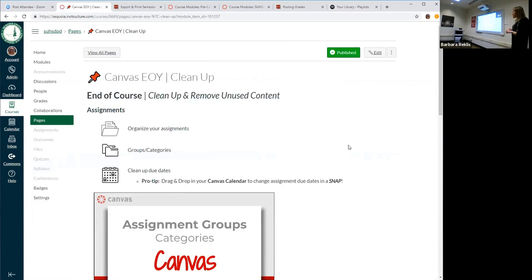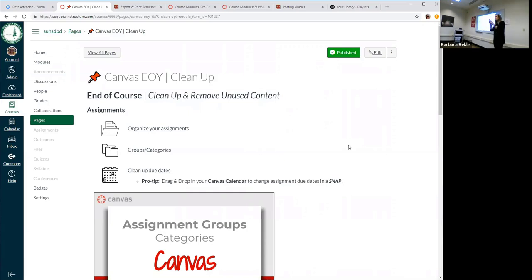But a lot of people have asked for help, and so I've looked in your assignments. In a lot of cases, people said, can you help me here? And there's a spectrum of organizational levels within assignments. So this is a good time to maybe take your first semester courses and organize those assignments. See if there are any assignments you don't want to reuse. Just get rid of them so you're not bringing them with you, right? Make sure the due dates make sense. Some people have no due dates, right?